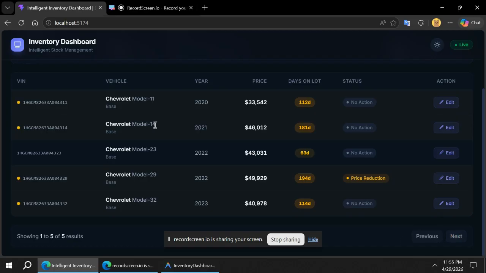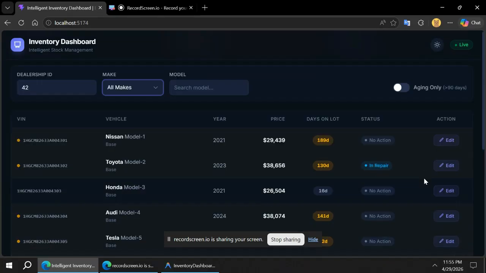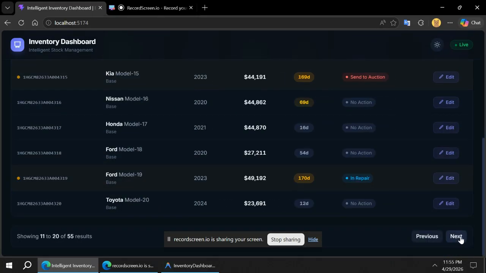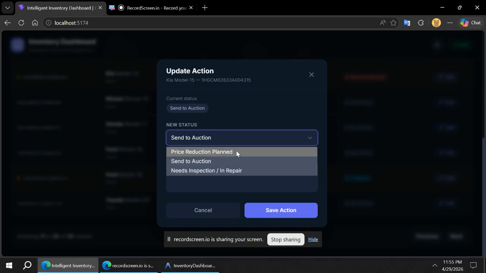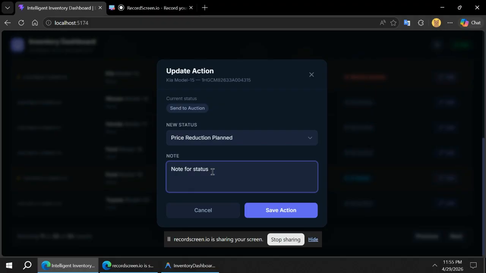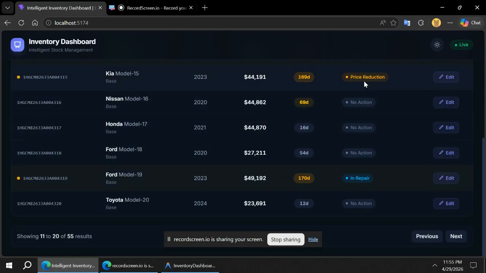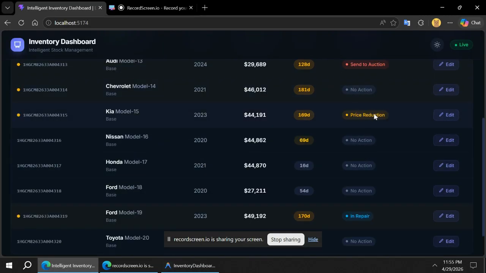We have paging here. And we can edit the action, like a price reduction plan: reduce the price, save the action, and it changes to the saved price reduction.